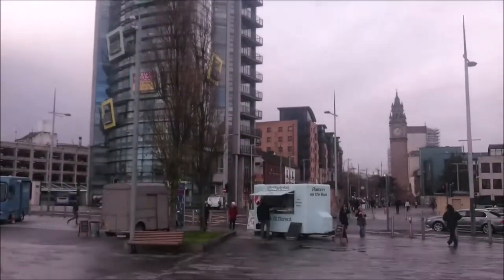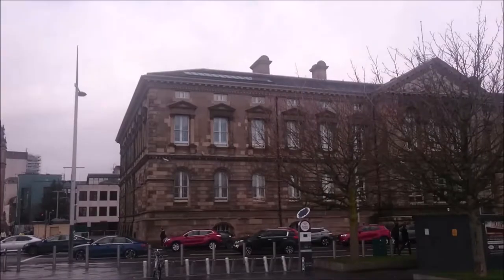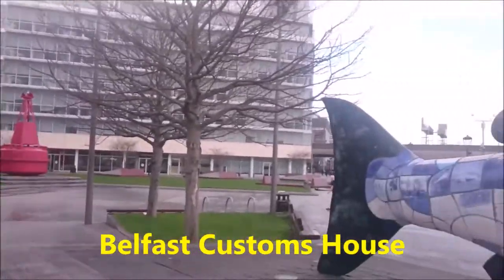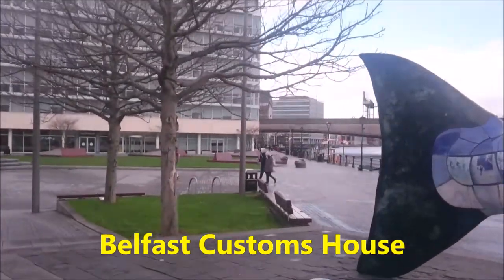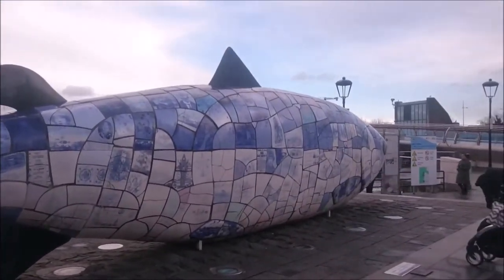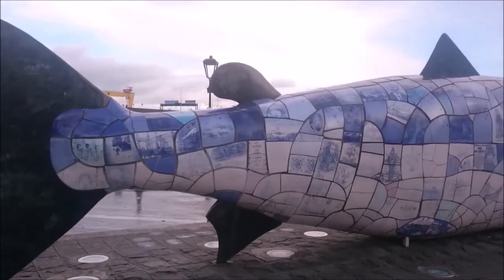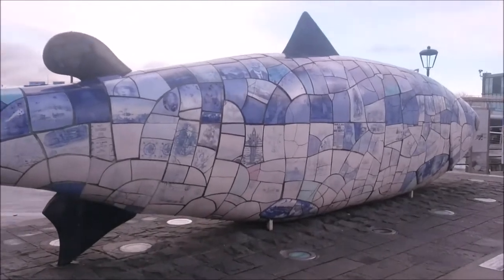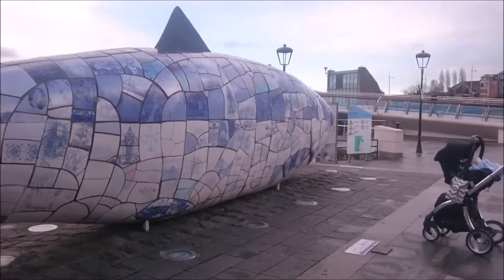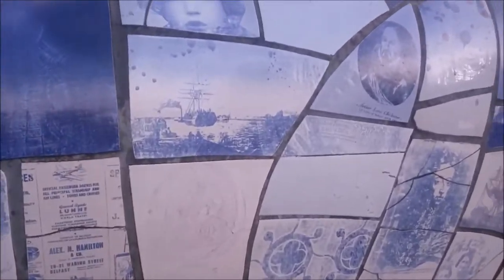I've been to Belfast a couple of months ago, but before that I haven't visited in three years, and I have really seen a change in Belfast. This area I have not explored in great detail before, and I've never visited this statue. The statue is called The Big Fish — Our Salmon of Knowledge. It was constructed in 1999 by local artists, and there are lots of tiles here that have pictures of the past on them. It's pretty cool, and it's right here on the quayside. The river is called the Lagan in Belfast.